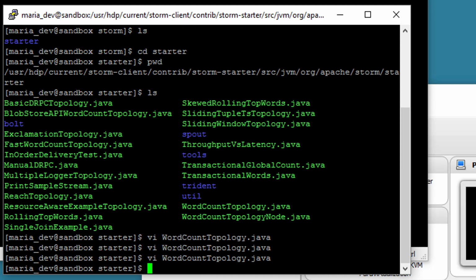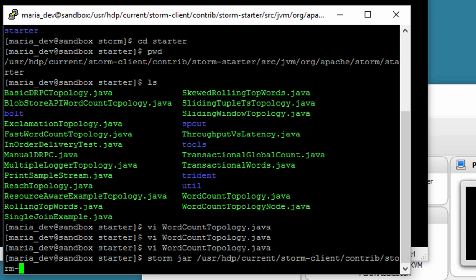So to do that, we can just type in storm jar /storm-client/storm-current/storm-starter/storm-starter-topologies-star.jar. So the first parameter to Storm is just a list of all the code that you want to actually include in the package.